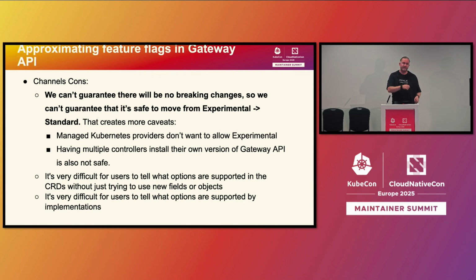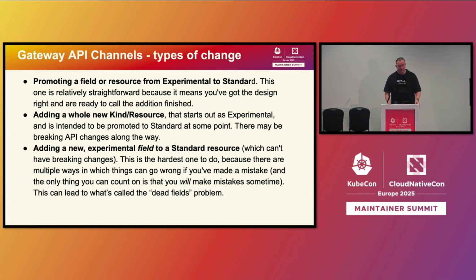Now, we've done some other stuff about adding supported features to a gateway class that's helping with this a little bit, but again, that's not a standard thing. It's very difficult; you've got to do a lot of design to make that happen. Okay, so that means that we've got a few types of changes in Gateway API.